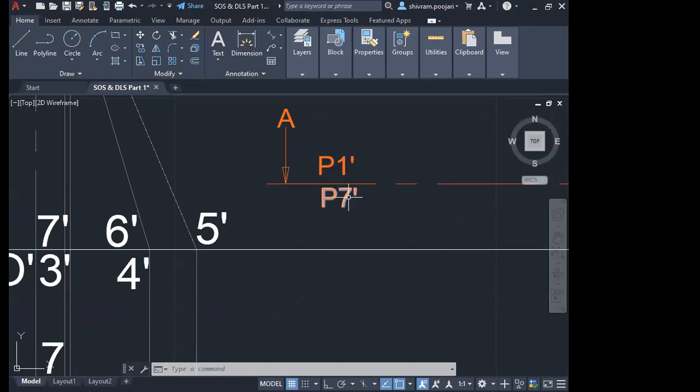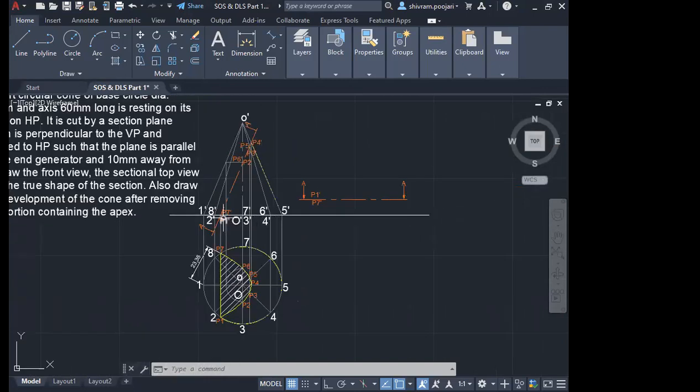Give that point as P1 dash and P7 dash, which is this one. ये वाला P1 dash and P7 dash. The first point that you will mark will be at a random distance, which is P1 dash and P7 dash. After that, you take in your rounder the distance from P1 till P2 dash. बराबर से सुनो बच्चों. Take in your rounder distance P1 dash to P2 dash, and from this P1 dash make an arc. It will give you P2 dash and P6 dash.